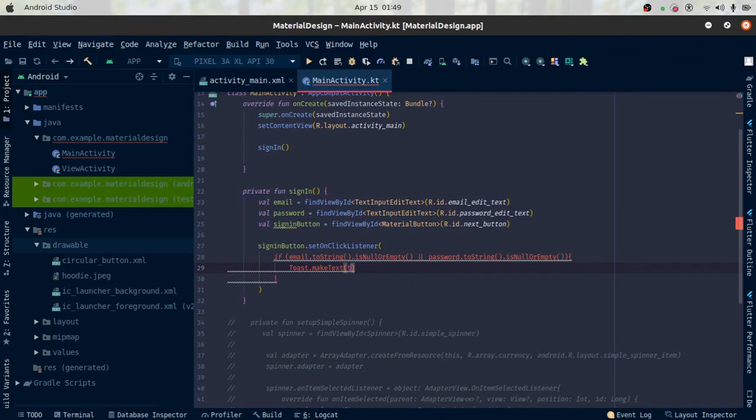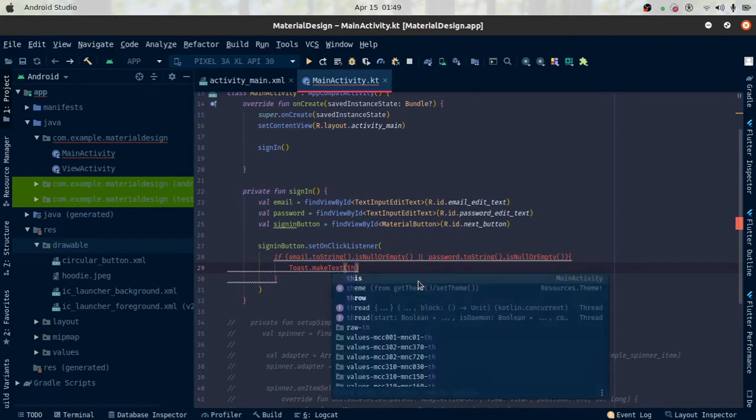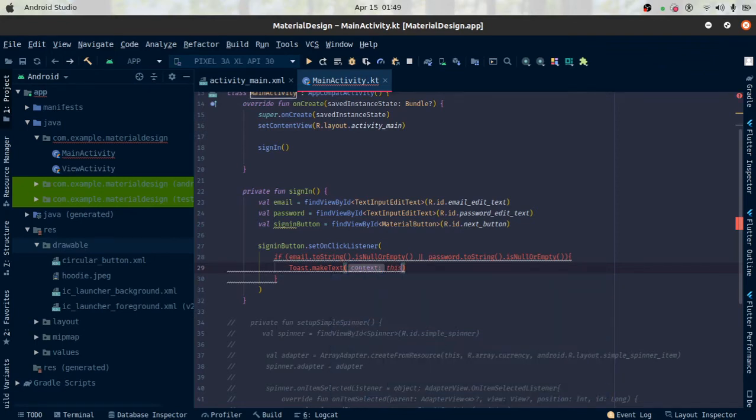So let's say you provide context. The context is main activity this, and then I want it to show the toast: email or password is not provided. So this checks is null or empty, checks if the field is empty.